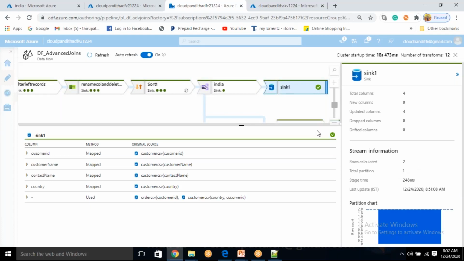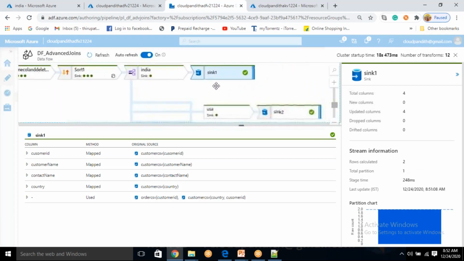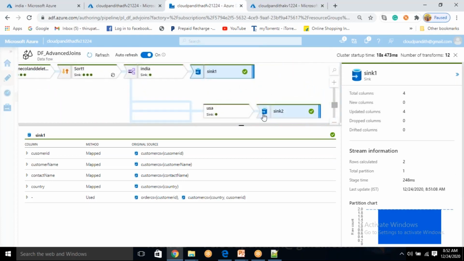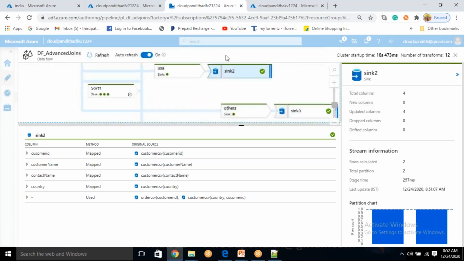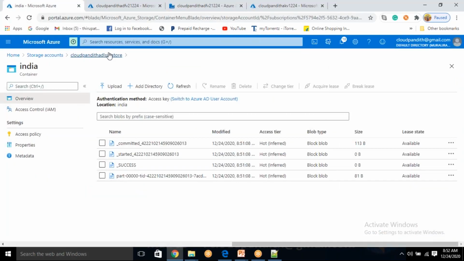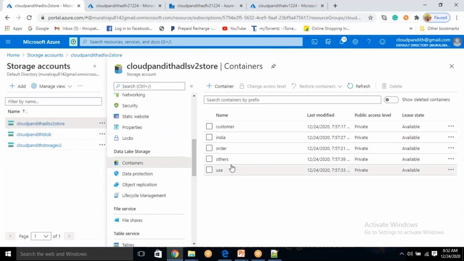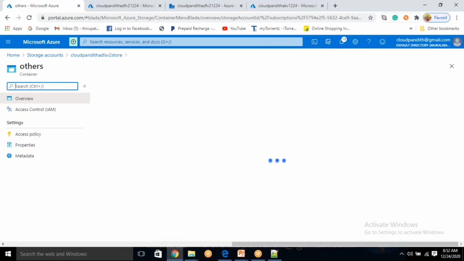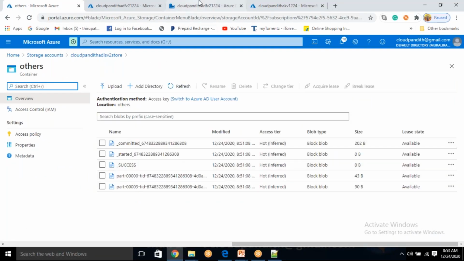We set it to 2, but it is going as 1. You see, total partitions is 1. Here we set it to 4, but it is calculating total partitions as 2. That's why it is giving 2, 2. But here total partitions is 4. Then we'll go and check our others. So this is not calculating correctly. Here I see only 2.